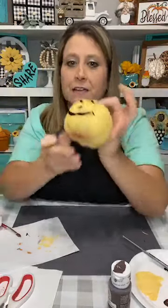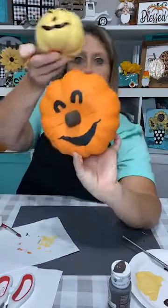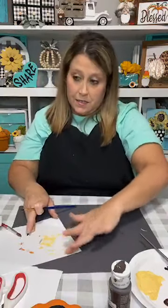There's his little face. And you can do your faces any way you choose, okay? So here's this one. So he's going to be like this, and this one's going to sit on top. Aren't they going to be the cutest little things? All right, let's see if I can get this one to dry as fast as that one dried, because now we got to paint on the black pumpkin.